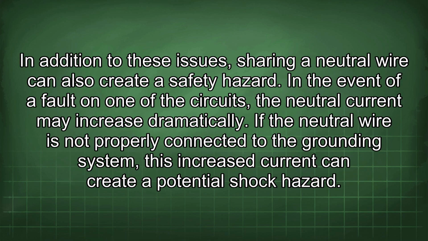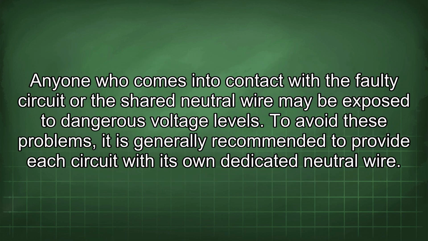In addition to these issues, sharing a neutral wire can also create a safety hazard. In the event of a fault on one of the circuits, the neutral current may increase dramatically. If the neutral wire is not properly connected to the grounding system, this increased current can create a potential shock hazard. Anyone who comes into contact with the faulty circuit or the shared neutral wire may be exposed to dangerous voltage levels. To avoid these problems, it is generally recommended to provide each circuit with its own dedicated neutral wire.